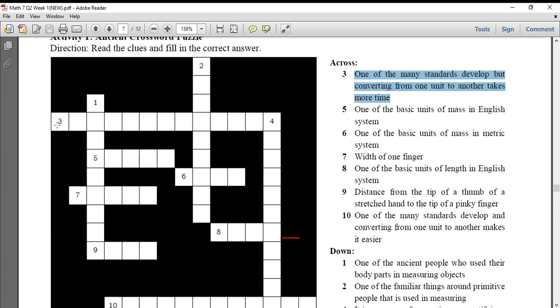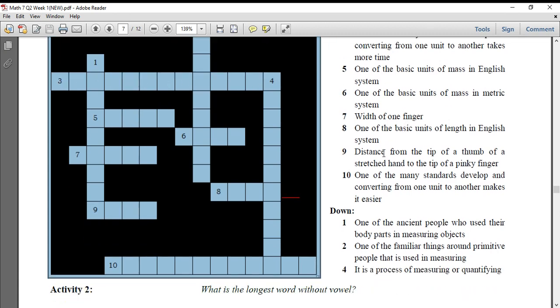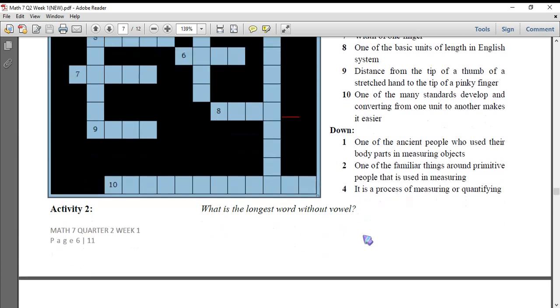So ano kaya to? Number 3. So standards, dalawa lang naman yun, di ba? English system tsaka yung metric system. So, it's either of the two. So, simula rito, papunta ron. Okay. So, ito may konting correction na dito. Sa part na to, dapat ito ay blanco. Okay. So, dapat ito wala. Dito lang. Umpisa lang dito. Okay. So, pag ganon. So, lagyan nyo rito ng another box. Tapos, tatanggalin nyo to. Okay.